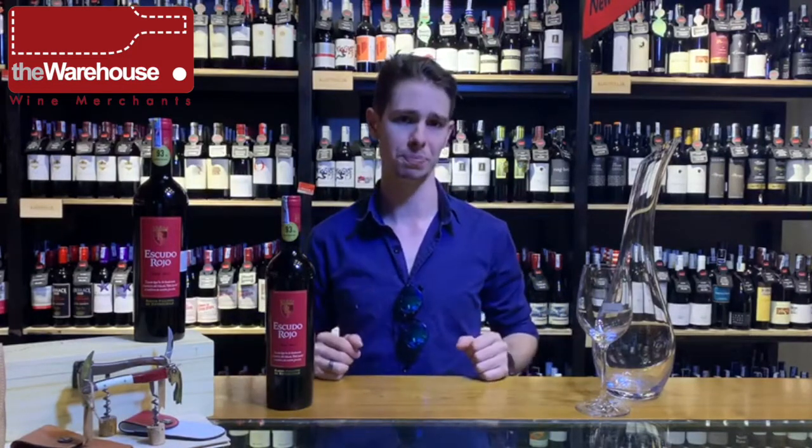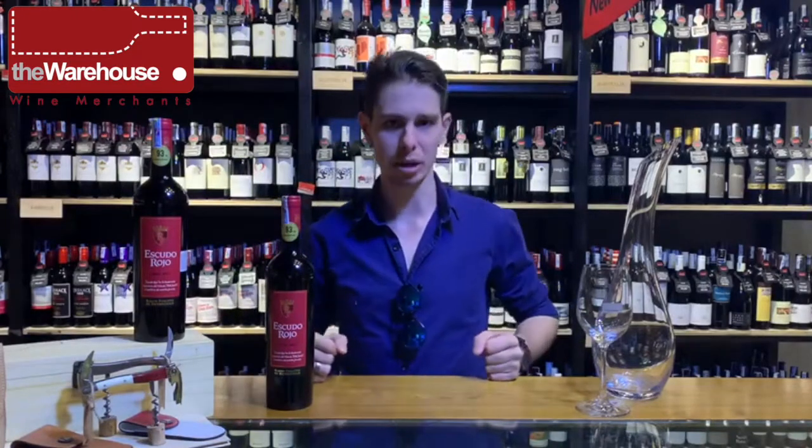Escudo comes from the Maipo Valley in Chile, just a bit south of Santiago. In the late 1990s, the BPR — Baron Philippe — true to the pioneering spirit of its founders, decided to start making wine in Chile. The vineyards are protected by the natural barriers of the Andes Mountains to the east and the Pacific Ocean to the west, and Chile's central region enjoys exceptional climatic conditions.